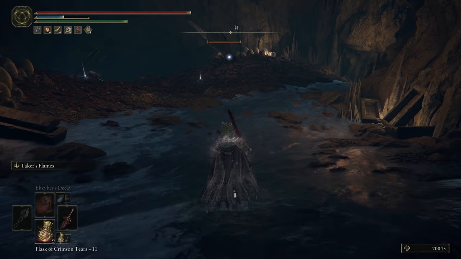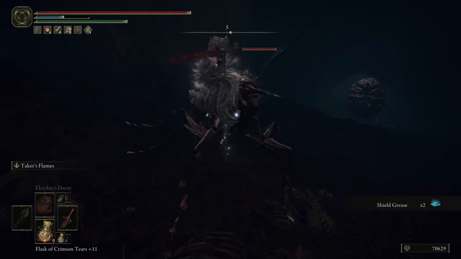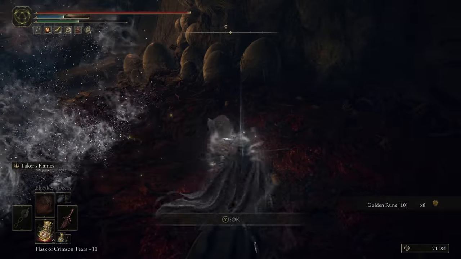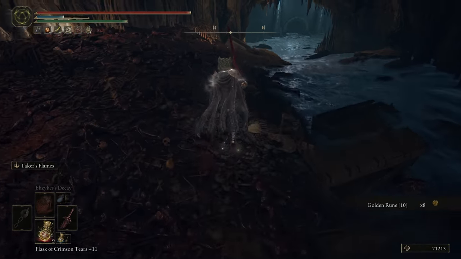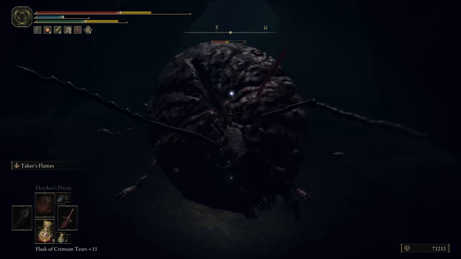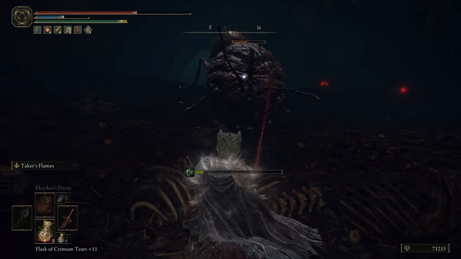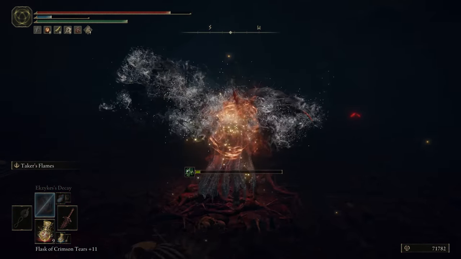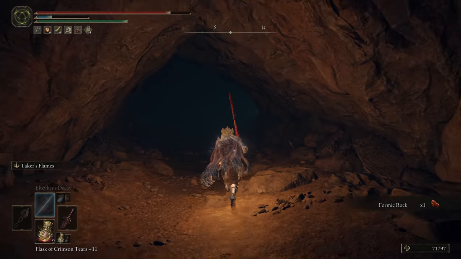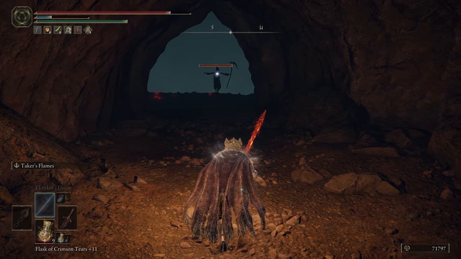What is this? Those are just ants, but they're flying ants. I think I go down there, but first... Ants don't like fire. One of these ways will lead to a boss. One of them is a dead end. I don't know who that is.